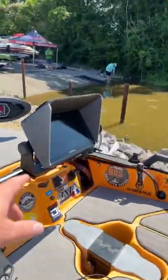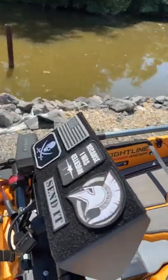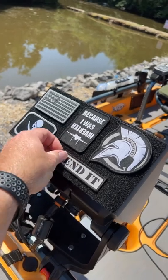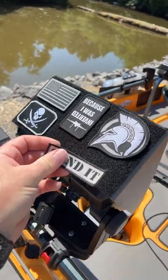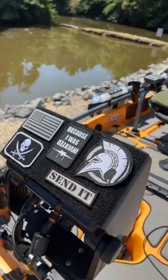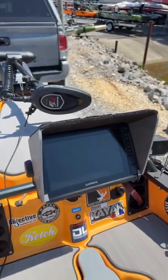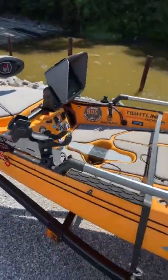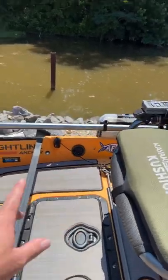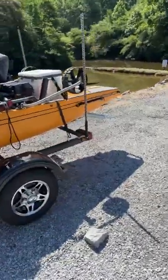This is new — I don't think you guys have seen this. I just 3D printed this sun shield for my Garmin and I wrapped the top of it in Velcro backing because I've got these really cool Velcro stickers. It pops on and off and gives me a good shade on the Garmin. If you watched the last video, I showed you I installed the Yak Power system — we've got running lights on the front and anchor lights mounted to the back.